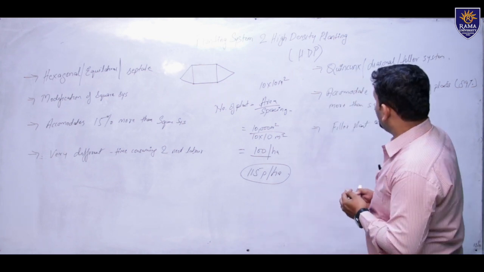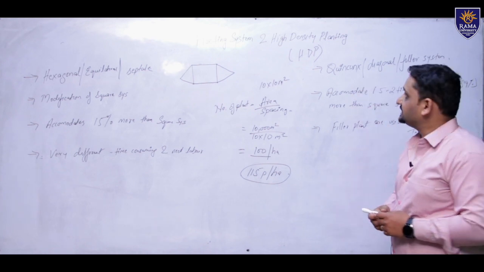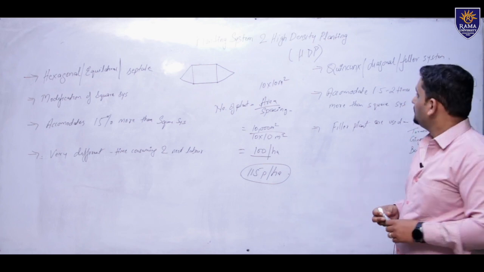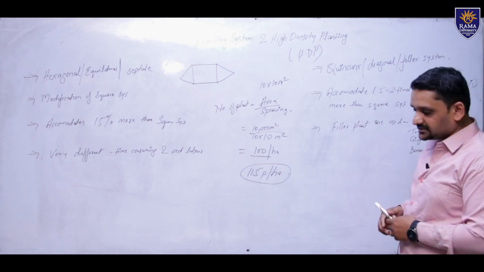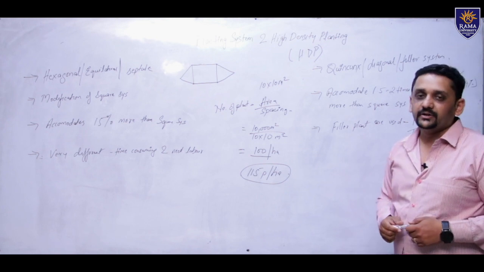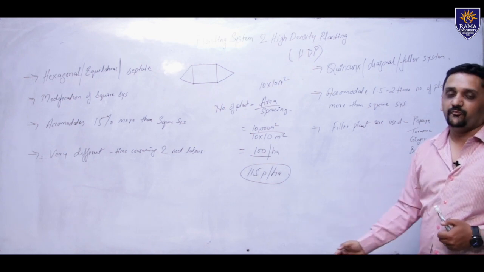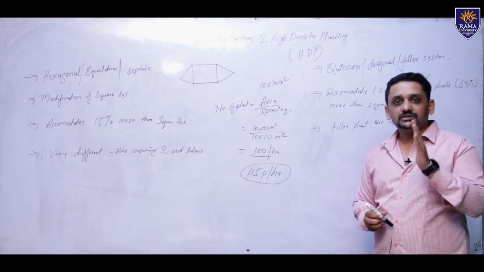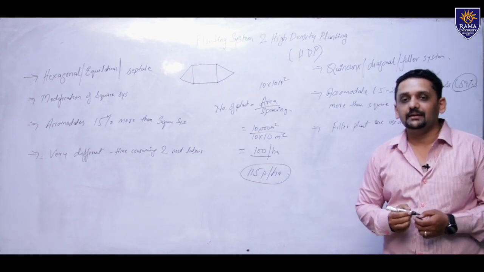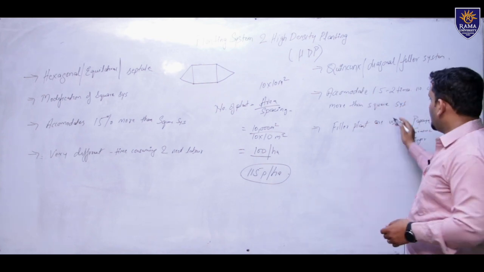And the fifth one is the quincunx system, which is an important system in the planting system of an orchard, and it is also known as the diagonal system, and it is also called the filler system. It can accommodate about 1.5 to 2 times the number of plants as compared to the square system, which means about 89% more plants can be accommodated in the quincunx system as compared to the square system.